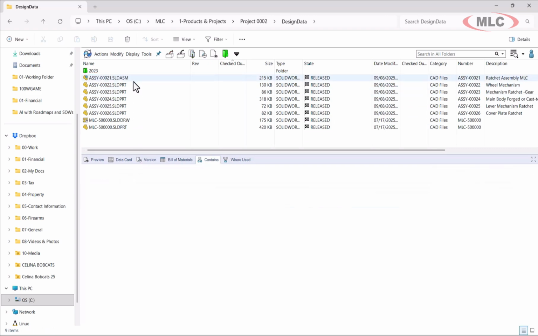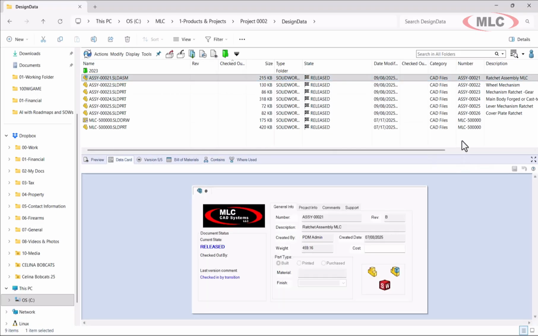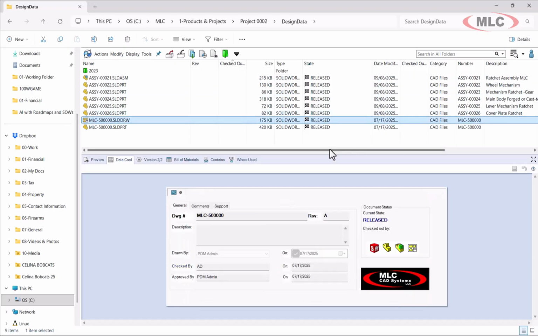And PDM does this automatically. On top of managing references, PDM provides the ability to more granularly control all of your key information, what we like to refer to as metadata. At this point, what you're seeing is my data card, which gives me access to my part numbering scheme, my description, who created it, who approved it, if I was looking at a drawing, when it was last checked or approved, or even what the current revision is. And the last key thing, at a 5,000-foot level view, is PDM gives you the ability to truly control the status of a file, what we call the state. In this case, you can see all these files are released, which lets everybody in my organization know that these files are ready for either purchase or production.